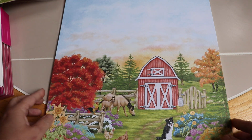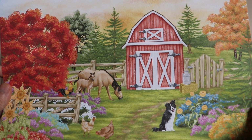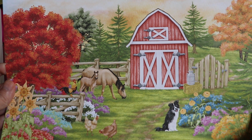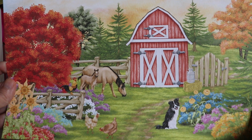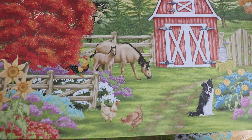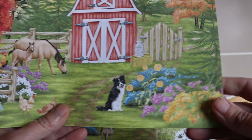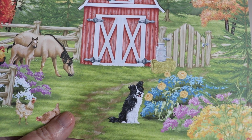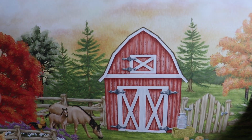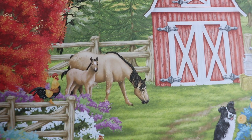Perfect. And this, look at this, isn't that a lovely scene? Oh, if you could just have yourself a little cup of hot cocoa and sit there and watch all the animals. This is making me, it's a rainy day, but I have to go out and see my chickens after this, for sure. And maybe some of you didn't really see my spring gardening update, and that I got chickens this year. But they're doing well, and we're getting eggs. Oh my gosh, we're getting eggs. And look, aren't the horses lovely?